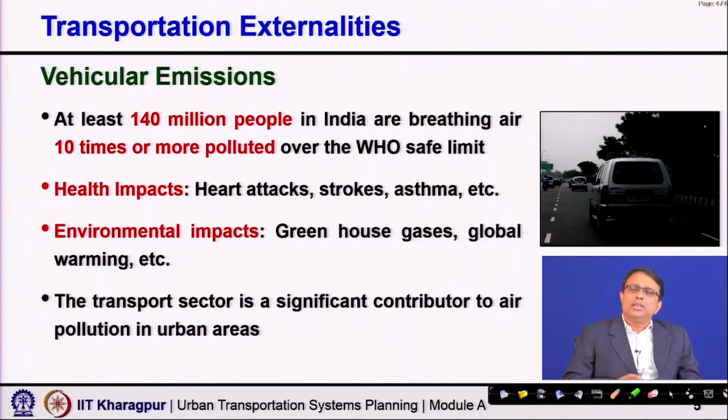Another bigger thing is basically the environmental impact. All of you know our concerns related to the greenhouse gases. Globally people are talking about global warming, right. So, the more we are emitting, we are actually creating environmental hazards, and aggravating our concerns related to greenhouse gases and global warming. So, two major aspects, one is we have to save the environment, right.